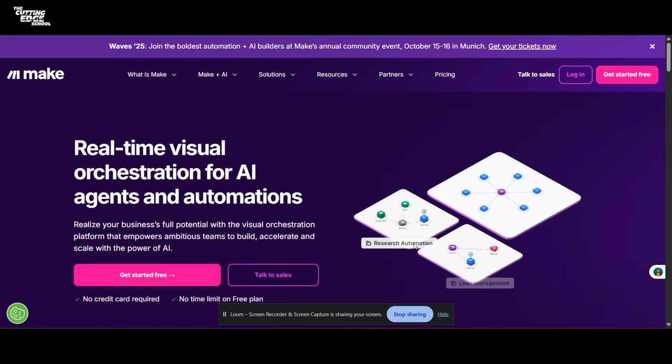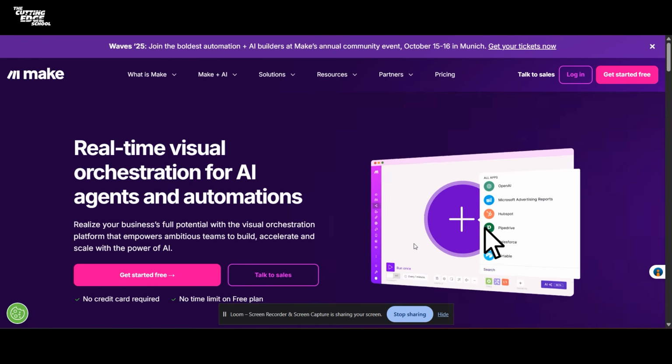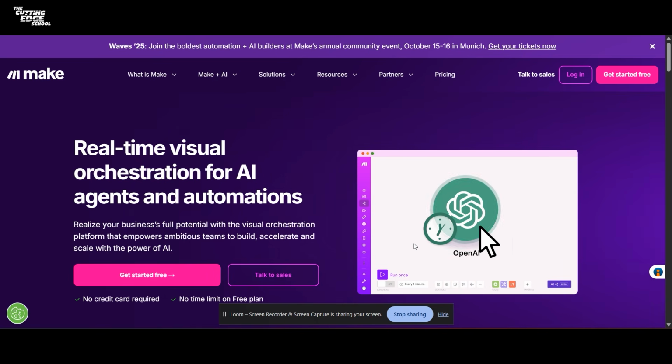Hi everyone. Now that Ansh has explained the basics to you, I'll teach you exactly how you can convert your LinkedIn post into a highly engaging reel script using AI agents on Make. So for that, we'll simply head over to make.com. Make is one of the best no-code automation workflow and agent creation platforms, and we'll see how we can create AI agents on Make.